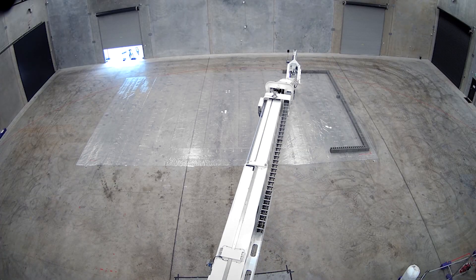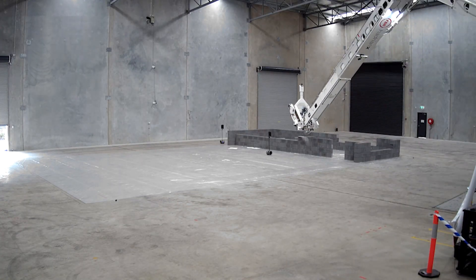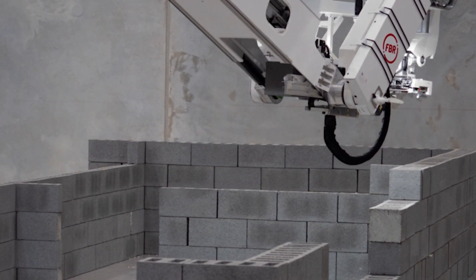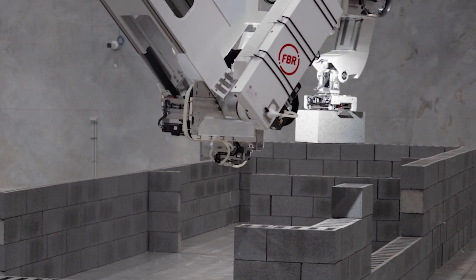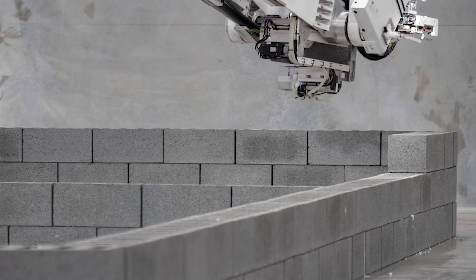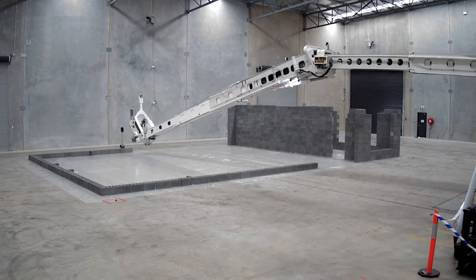Here we are building one of our first full-size houses. We started off giving Hadrian a little exercise, then building piers and doing calibration to make sure everything's square. This is one of the first bigger structures we built with it, done in two parts. Here we're using F-blocks, which are nice big insulated blocks. We've got Jane wandering around keeping an eye on things, getting in close to the action.